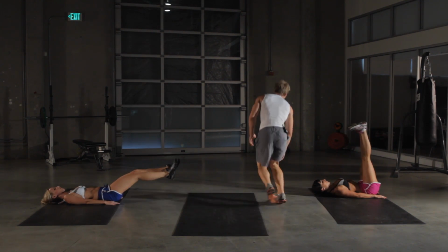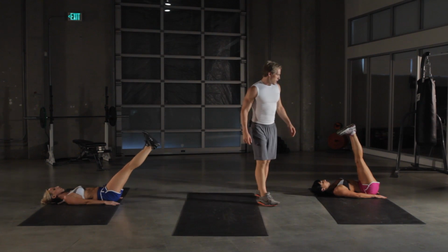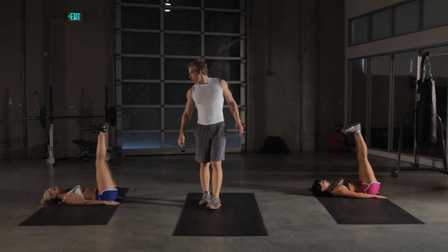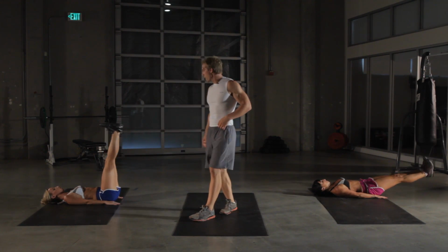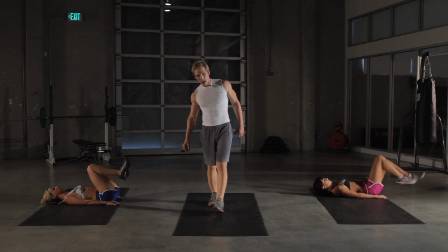I'm going to stand up to watch the form of these two ladies here. Okay, Erin's got it down. Good job locking your knees, nice and slow on the way down. Rachel's got it, let's see, slow on the way down, perfect. Try to get those feet even closer to the ground if you can. Get down to 5 seconds, 3, 2, 1, and relax.